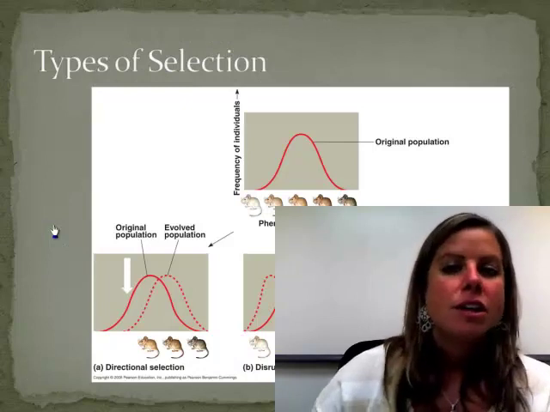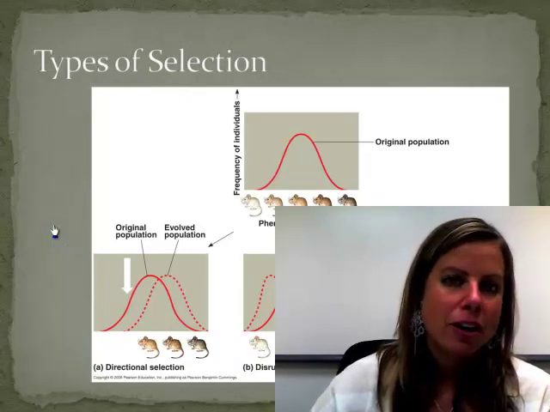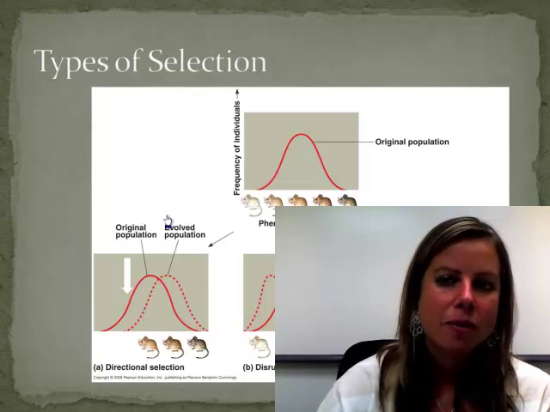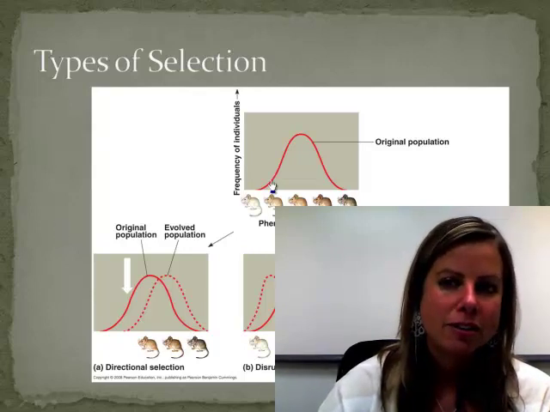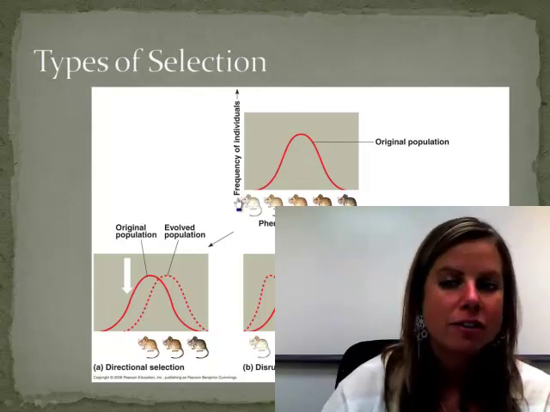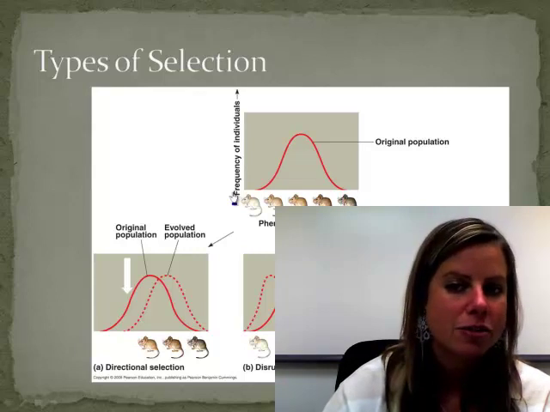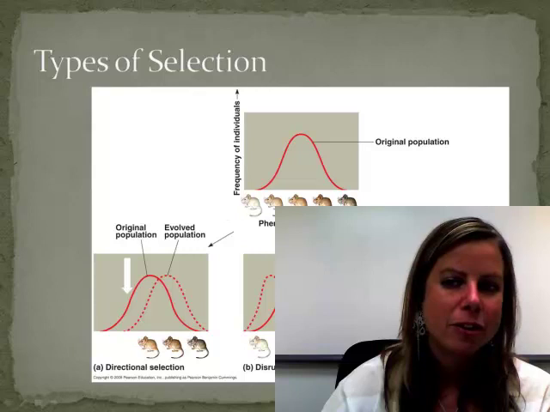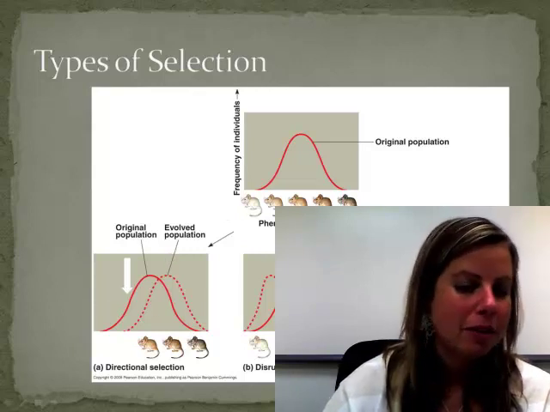Okay. So now what we're going to get into are the different types of selection that can happen. What we're showing you here in this top one is just a regular bell curve of how a population usually looks. So you've got some rare phenotypes on the extremes here, and then the intermediate is more common. Okay, so these are little mice. So there's basically 3 ways that the population can change, and those are all the dotted lines that you see here.